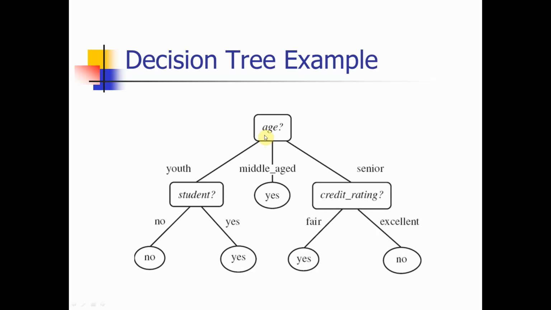When it comes to the prediction stage, for any prediction data that comes in, we will look into the age attribute. If the age is young, then it comes to whether that is a student. If that data is a student, then it will buy a computer. If not a student, it is not going to buy a computer. On the other side, if the age equals middle age, it is no doubt it will buy a computer without any other testing. If the age is senior, if that person has an excellent credit, then it's not going to make any computer purchase. And if it's fair, then you will buy a computer.